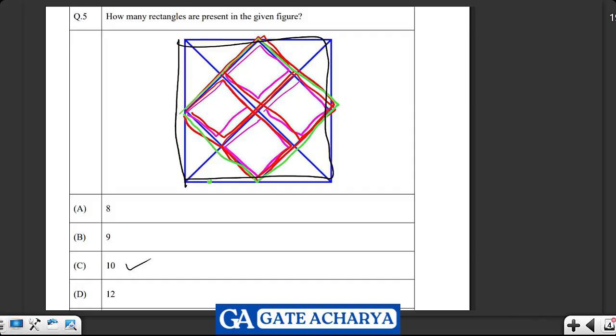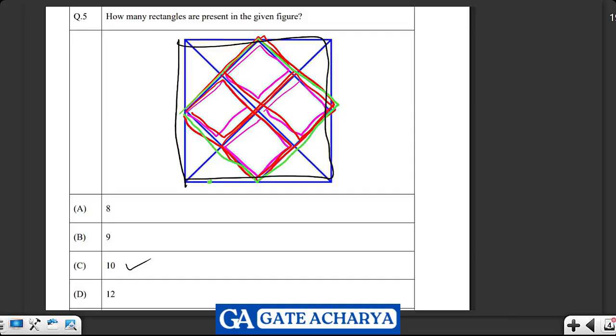Okay, so you have to be careful. This question I've been asked a lot. In some GATE papers, I saw it as how many triangles are there, like that. That was a bit tough here. So you have to be very careful here. The answer is actually 10. Correct, so most of you got it. This counting error always happens here.